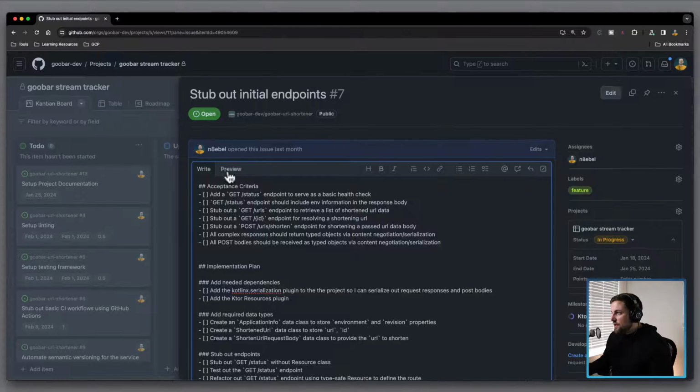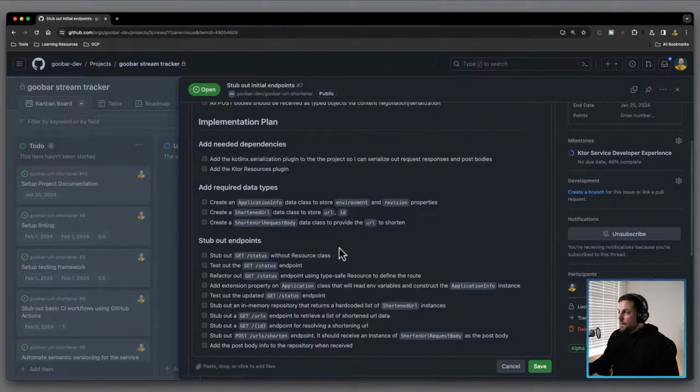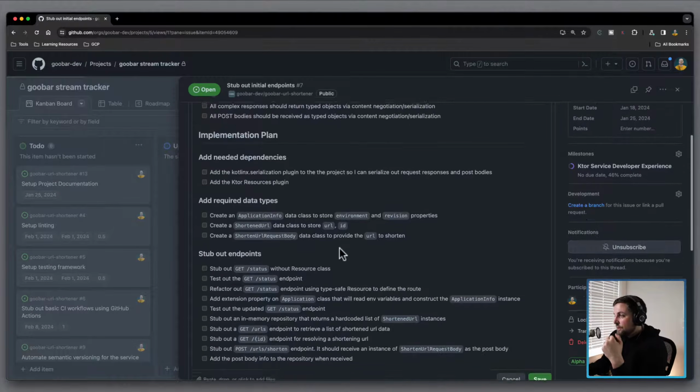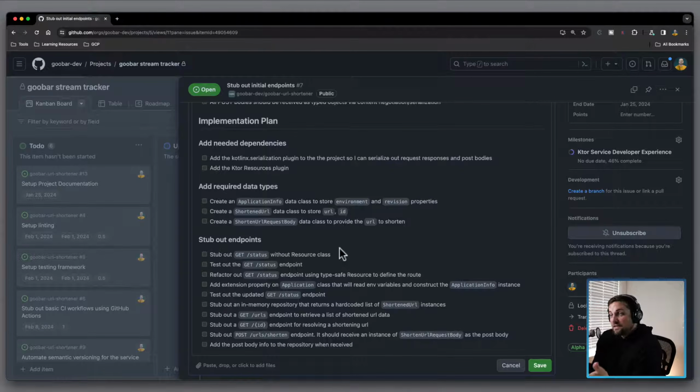So if I go ahead and then just preview this so we can read through this. Now we took our small set of acceptance criteria here, and we thought through step by step how we might work through this. What are the dependencies that we're going to need to add to the project? What are any base types that don't exist yet that we might need to add? Are there any data sources, repositories, ways of interacting with data that we might need in support of our endpoints? And then finally, we wrote out a set of steps here for how we might approach the building and the initial testing of these endpoints.